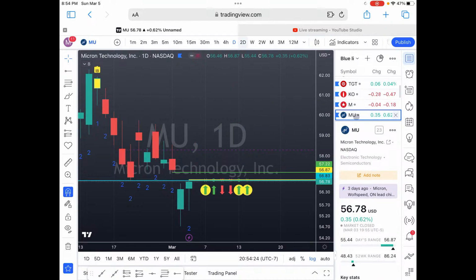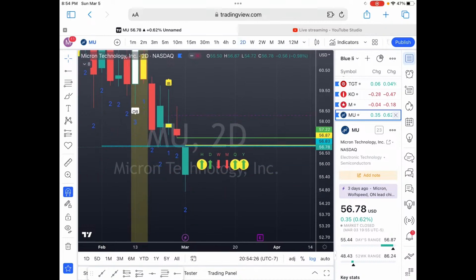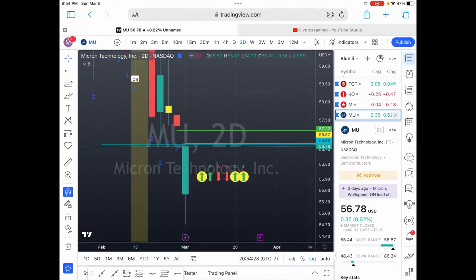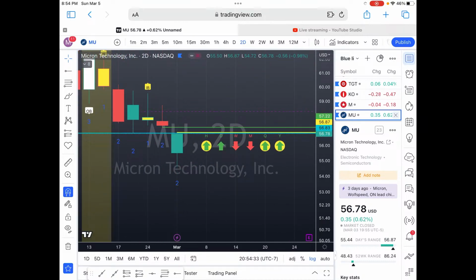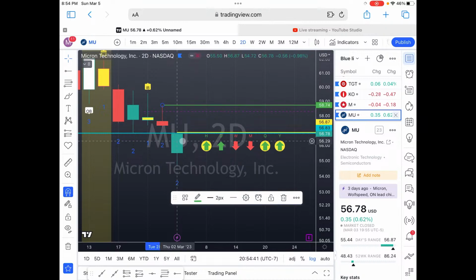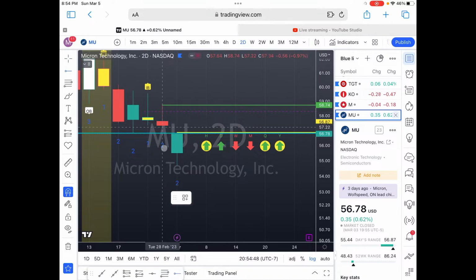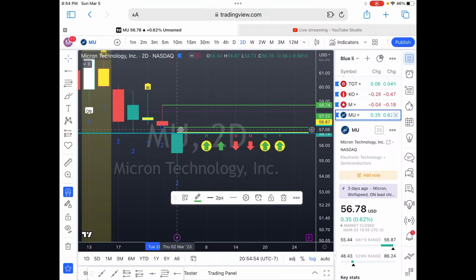We move to MU. We'll go to the 2-day chart, and there is our setup on the 2-day. Now, we are 2 down on the month of March, but we are also 2 down finishing green. Normally, we would have that target up there, okay? So we can look for calls off of this at 56.87. Normally, we would have that target up at the top, but because we have this gap, no candle between this spot and this spot, we put our first target there. That's to fill the gap.